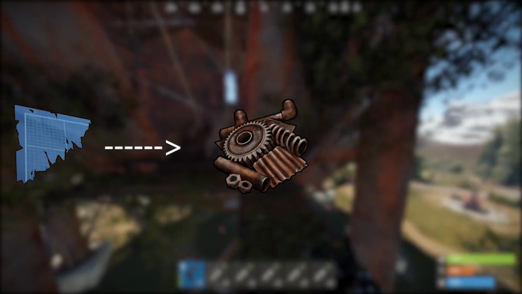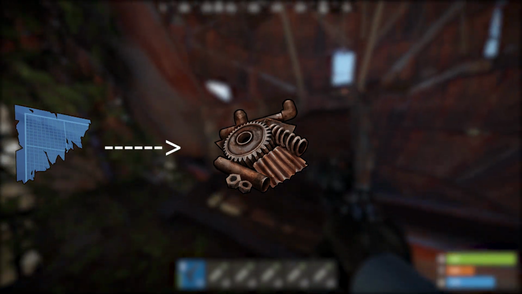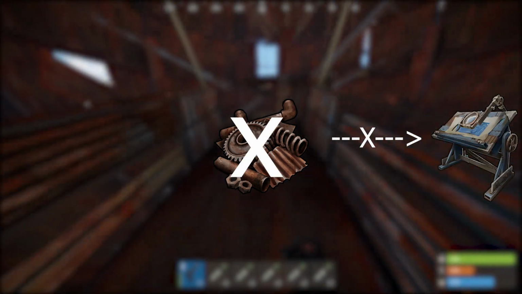Ever since blueprints were reintroduced into the game, scrap has become the main focus of the game, as without it, you can't research anything. So you might be wondering how to get scrap fast. Welcome to the Rust Beginner's Guide, where today I'll be telling you how to get scrap fast in Rust. The easiest way to get scrap is to hit the road and start farming.